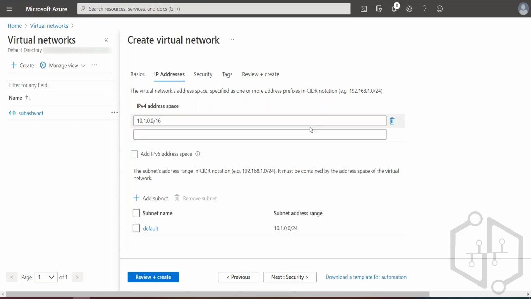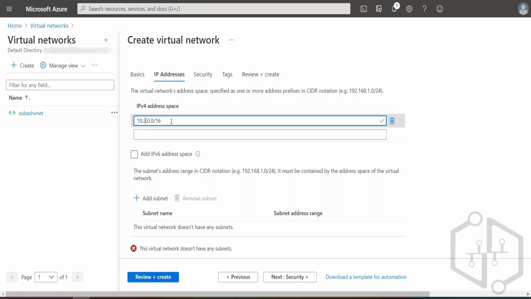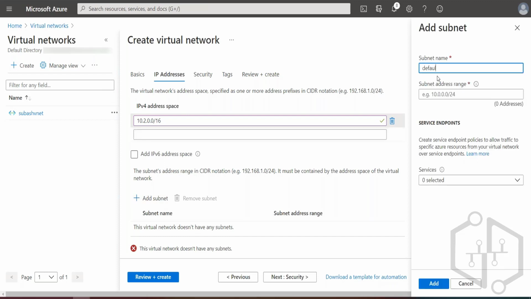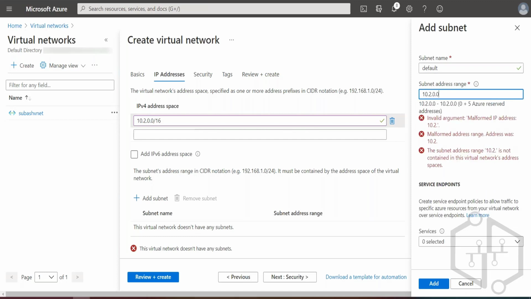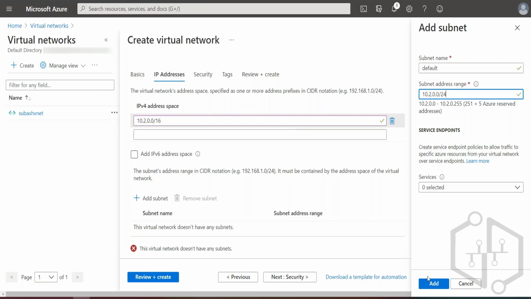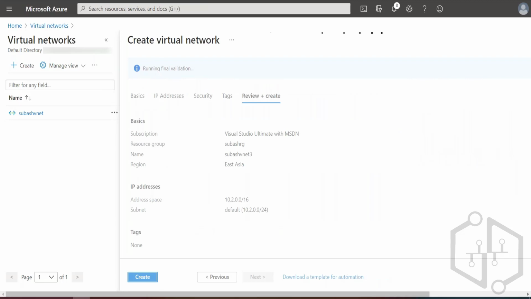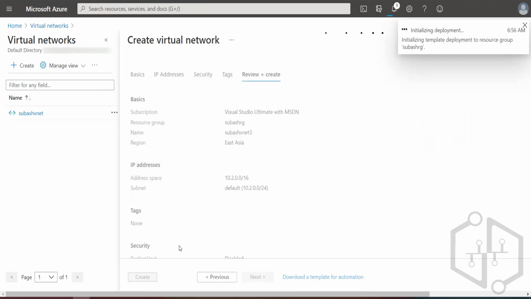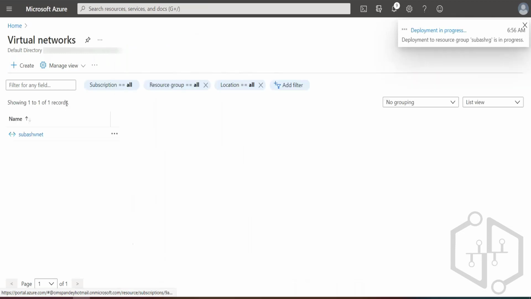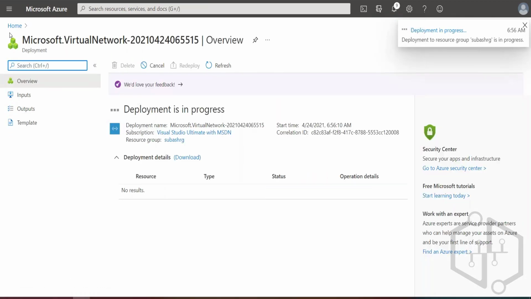IP addresses. Let me change it to 10.2.0.0. Subnet name default, 10.2.0.0/24. So right now, if you see, I have three virtual networks, two in the same region and one in another region.